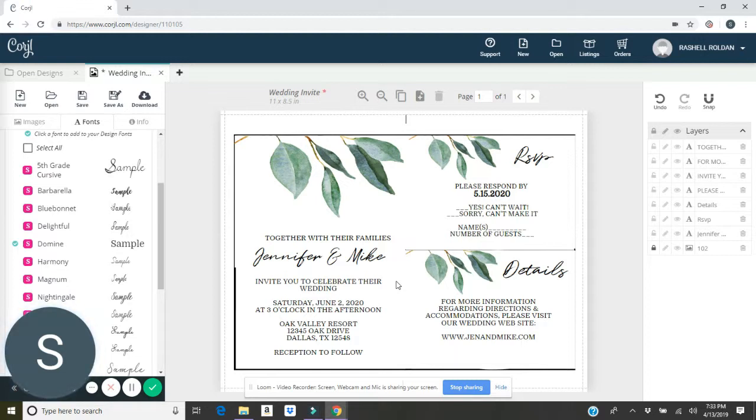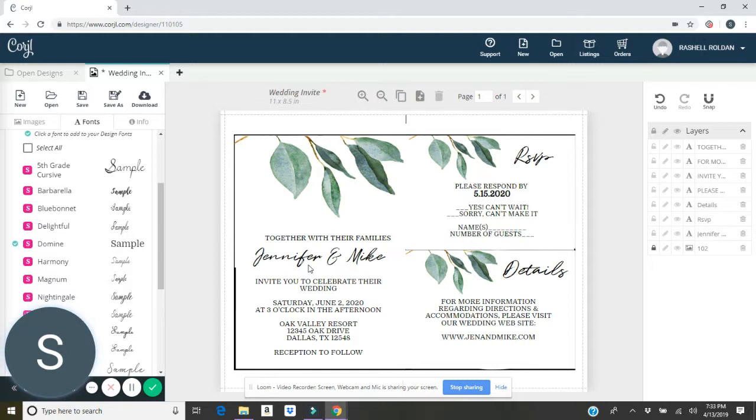So very easy to do, doesn't take much time at all, and you can print as many of these as you need. You can come back and make changes if you need to make changes. You come back and print more if you need more. You can also come back and totally wipe out all this text that you've just done after you have your event invitations and everything printed. You could totally come back and make this blank again, and you can use this template for something totally different.